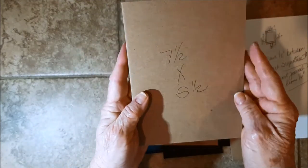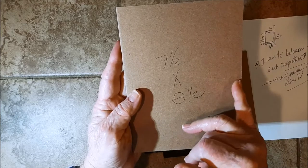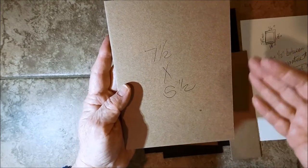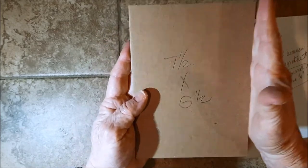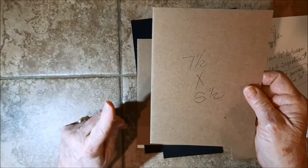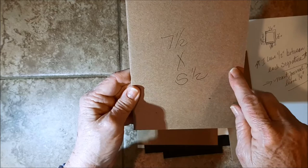And then my journal pages sewn into the signature, say on this side, I don't want them coming out. I want a half inch recession in for the journal pages. Why? Because sometimes I put lace on the edges of my journals, and sometimes I put things that stick out. I don't want them to stick out from the edges of my journal. I want them all to be contained as much as possible within that journal. So when I'm making a journal kit that is 7x5, I make my journal cover 7.5x5.5.